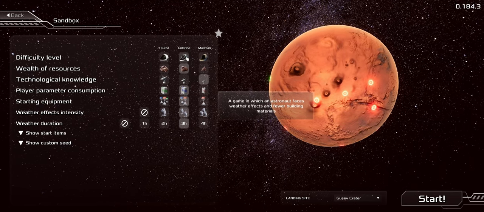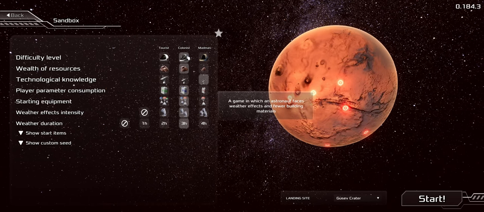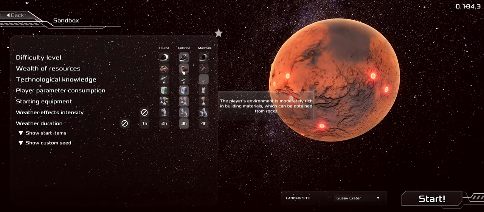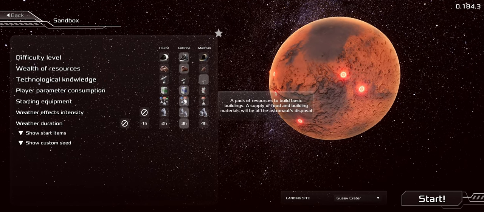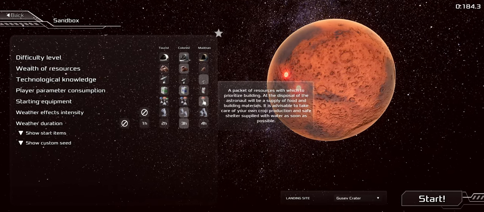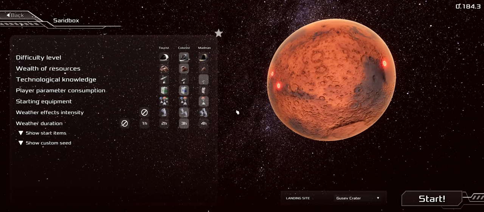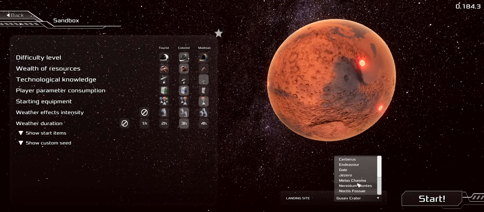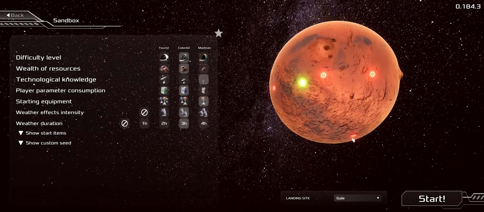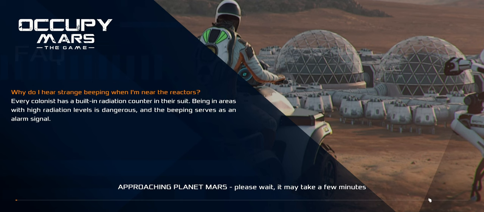We're gonna keep the difficulty level on Colonist. Wealth of Resources, we're gonna keep it standard, but we're gonna be decreasing the starting equipment. I've noticed that it actually changes the gameplay quite a lot. And I figured we have played a little bit on my main channel, but we're gonna start in Gale Crater, so let's go right in.